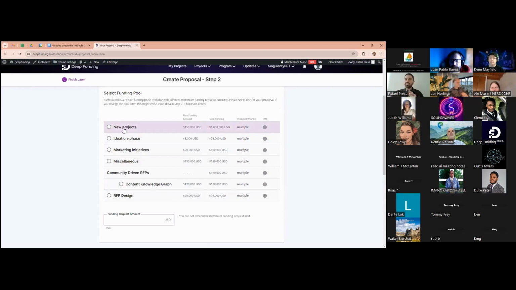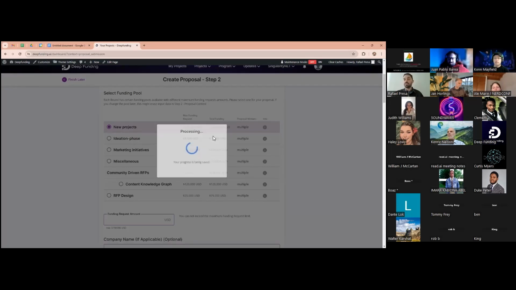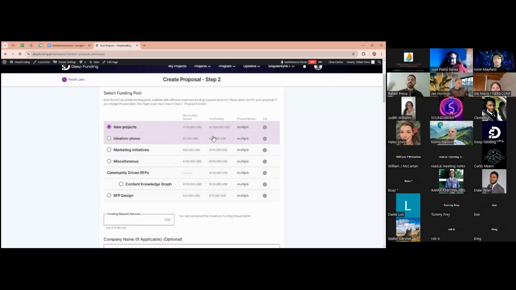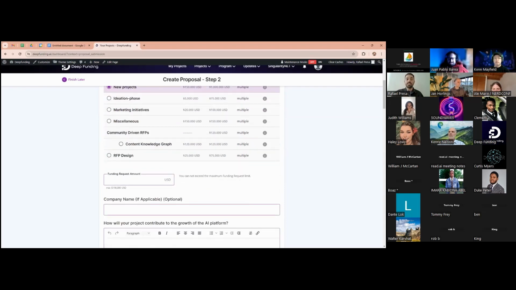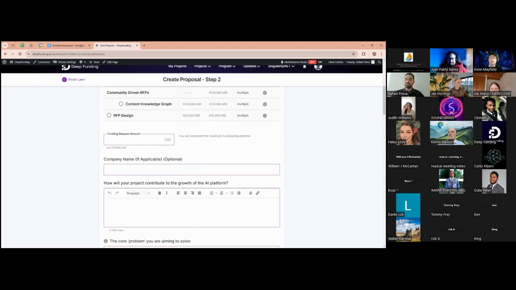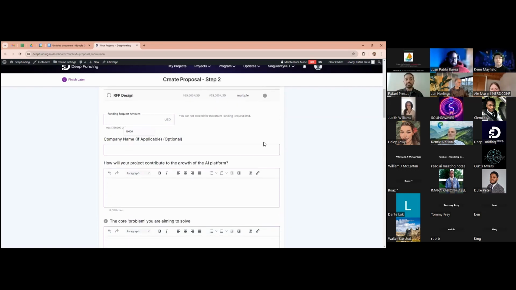For this particular simulation or go-through that we are working on here, I'm going to pick the new project. Why? Because the new project is the one that has the most variants or more elaborate things when proposing. So I am willing to go through it. But believe me when I say the others are pretty much the same process with different features, okay? Funding request amount, so you can put up to 150. I'm going to choose here 100,000. It's optional as well.